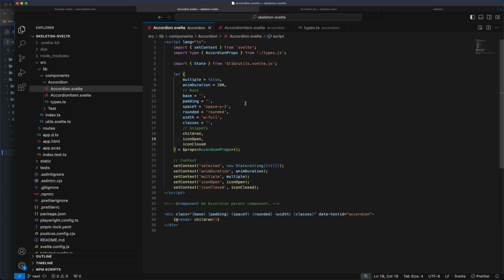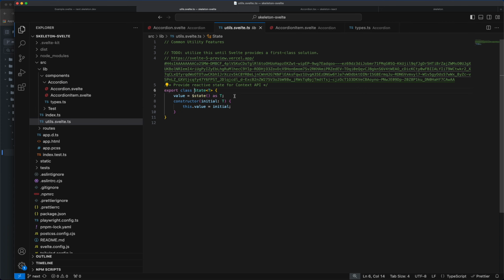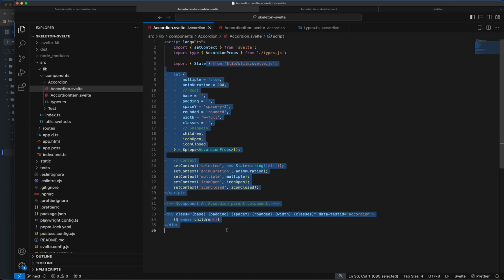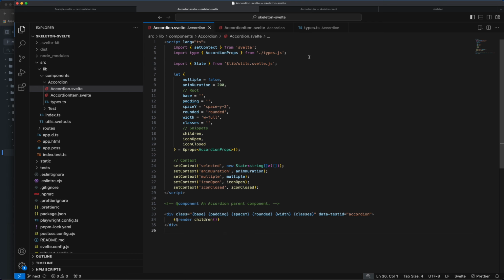Okay. A couple other things. We do have the addition of the state utility class that's being provided. We're just doing this to provide some reactivity to one of the context values that's provided in. We're still working through the convention there. That's not set in stone. But if you're curious what that is, that's all that's going on there. But again, the end result is much slimmer, much simpler, and much easier to look at and navigate.